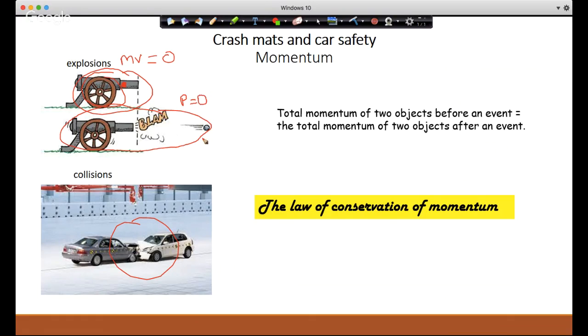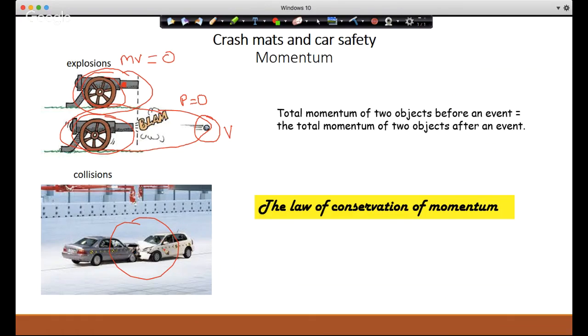Now that tells us that because momentum has a direction as well, the momentum of the cannonball must be the same as the momentum of the cannon. Okay, so that helps us to understand that the cannon has to move backwards a little bit, and the cannonball has to move forwards a little bit. Now, because of the difference in masses, the cannonball is going to be moving much, much faster. V will be much higher because mass is much smaller. Okay, the cannon will move backwards a little bit, but not by as much because it is much heavier.